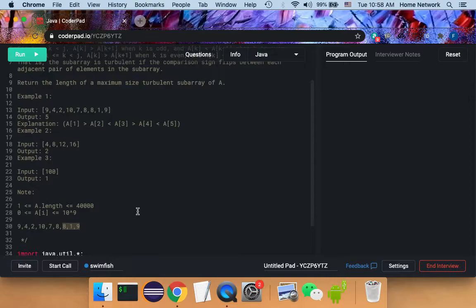Can we do it better? The better time complexity we can possibly achieve is log n. Maybe we can apply binary search to achieve that. In this case, this is not a sorted array.